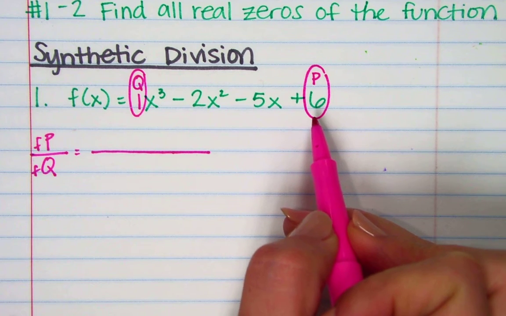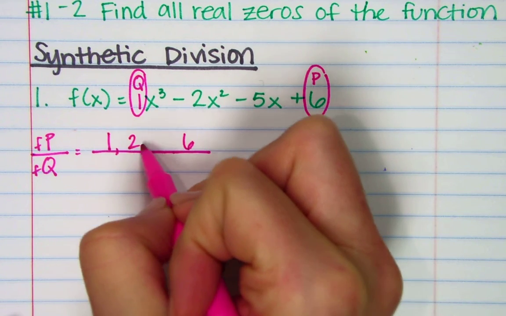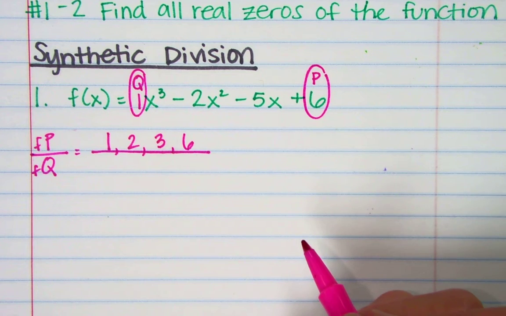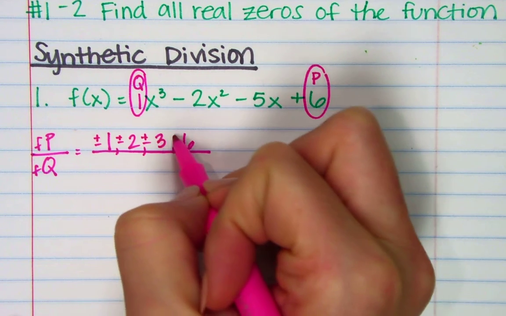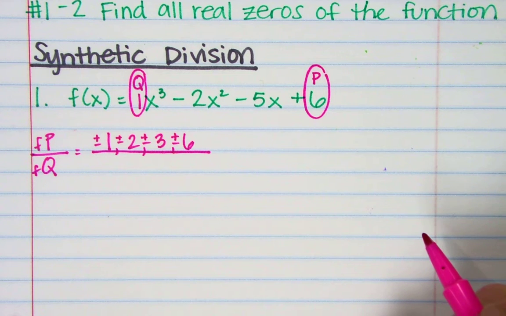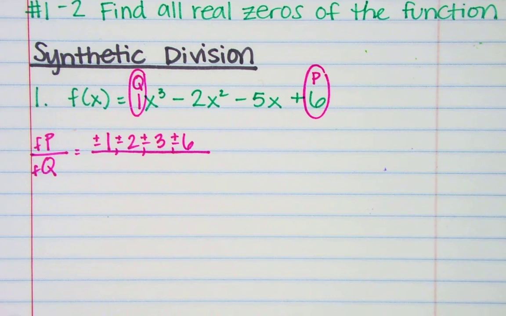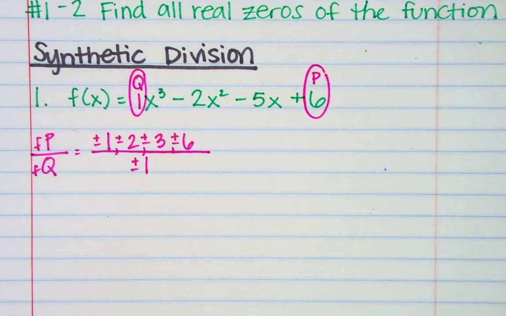So factors of 6, what are they? 1 and 6. And 2 and 3. I like to do them in numerical order. I guess it technically doesn't matter, but to me that makes it easier not to skip any. Also, they need to always be plus or minus, because it could be -1 times -6, that would equal 6 as well. Then the Q is always the lead coefficient. It's 1. What's factors of 1? 1. It's almost always easier whenever the lead coefficient is 1. That just makes our lives a little bit easier.